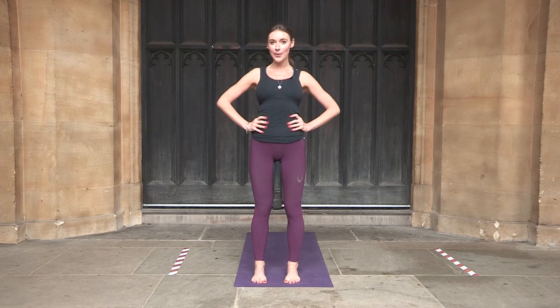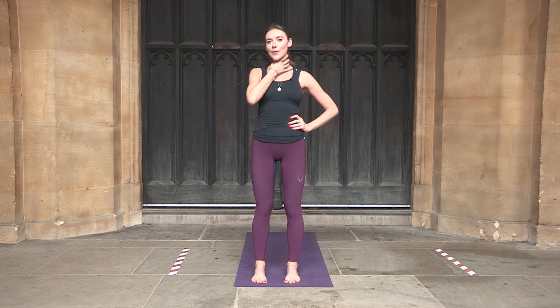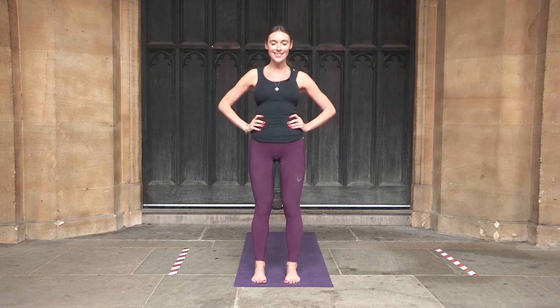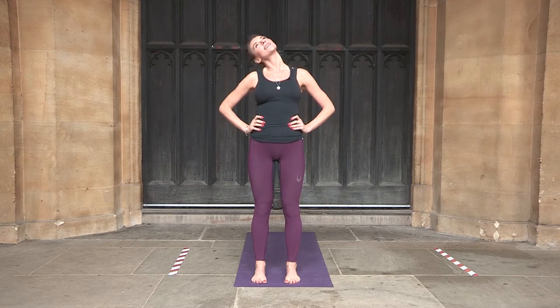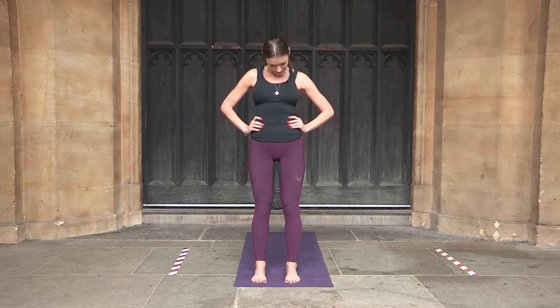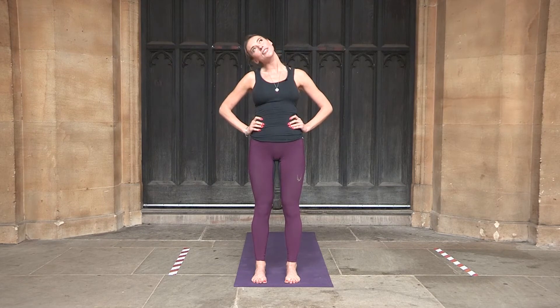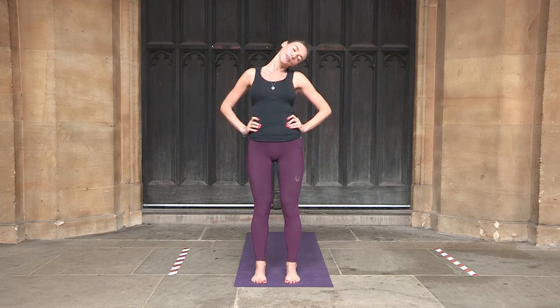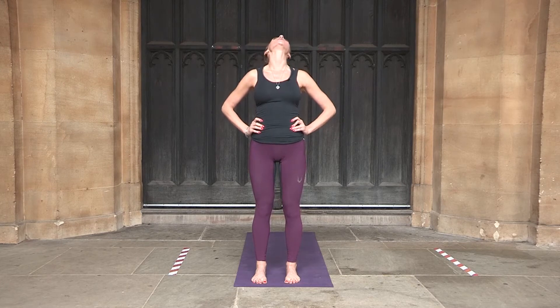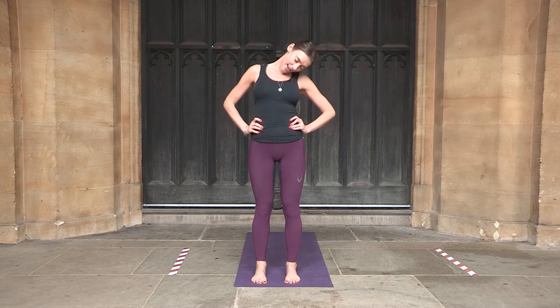Bringing hands to the waist. Now we are going to awaken our necks, which without a pillow or sleeping on the floor are probably feeling a little tight. Bring the chin down and circle the neck to the right, all the way back, to the left shoulder, and down. Continue circling, and pay attention if you have stiffness somewhere in the neck — you'll feel it slightly tighter. Stay there for an extra breath, then continue rolling further. Let's do 3 more circles to the right, opening and stretching the side neck.